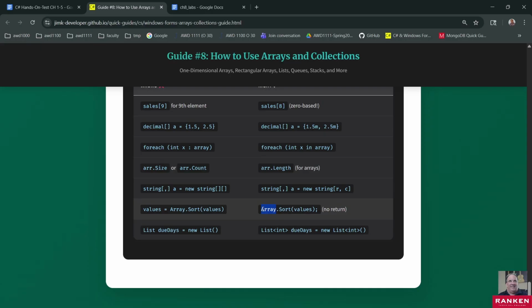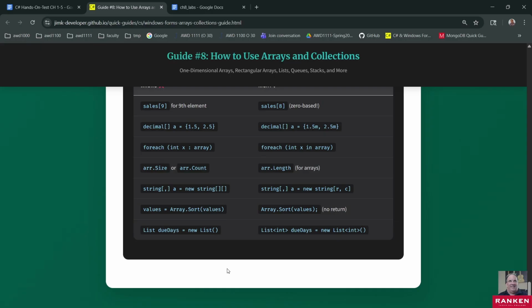Whatever array you're giving it, it's going to manipulate that and change it. Sometimes some things you run will just change a copy for your own purposes. That's when it usually returns something, okay? But the original one does not get changed, only the copy. But Array.Sort always will change the original one.